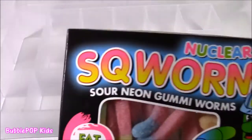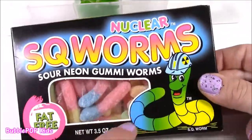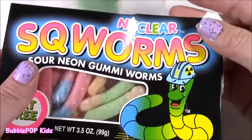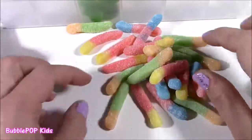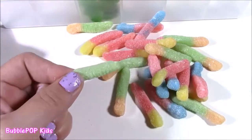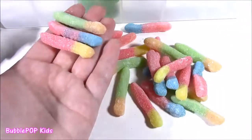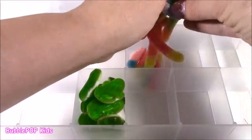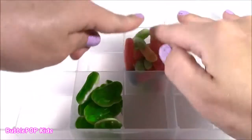Next up, how about some squirms? I actually never had these before, but I have had sour gummy worms — I think that's what they are. They're nuclear. What, do they glow in the dark? Why do they call it that? We've got to open these. They're going to bring so much color to our box. And these must be like sour ones because I see all that sugar on there. So good, just like a sour patch kid. Nuclear squirmies also come in other colors — we get red and yellow, red and blue, orange and green. These are sour. Let's drop them in. They're so colorful. Yummy.